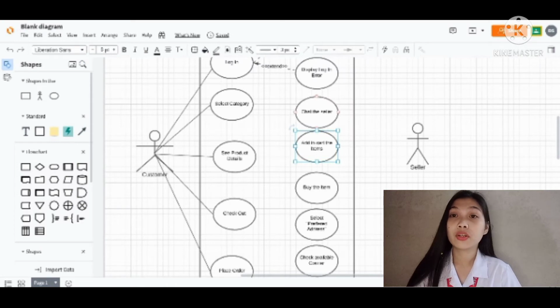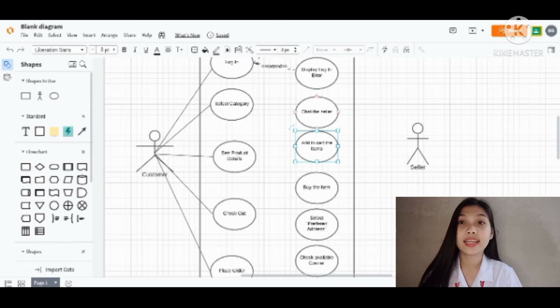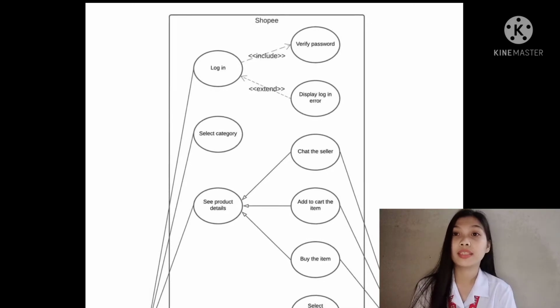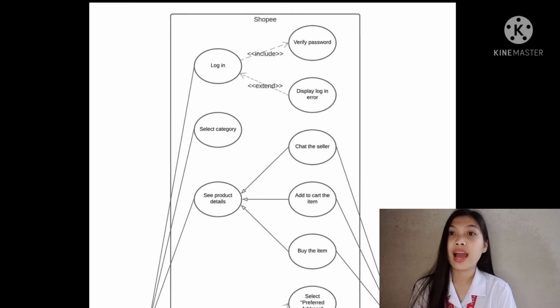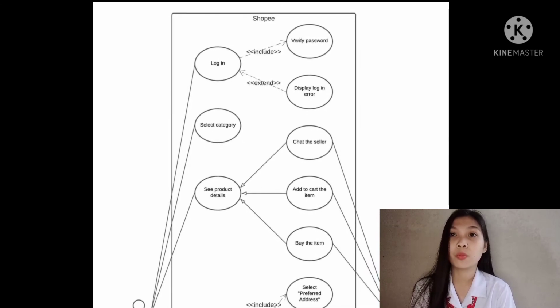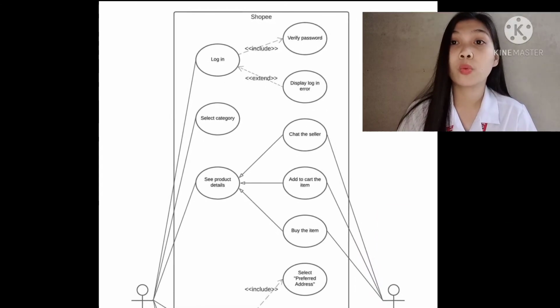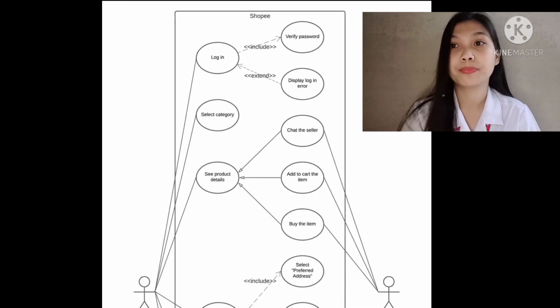Our actor is related to our use case diagram, and our processes are the login, select category, see product details, check out, and place order. When we are done, we will put a solid line to each of the use cases. The final element is the relationship. The actor is using our system to buy items. Actors need to interact with the use cases in our system.